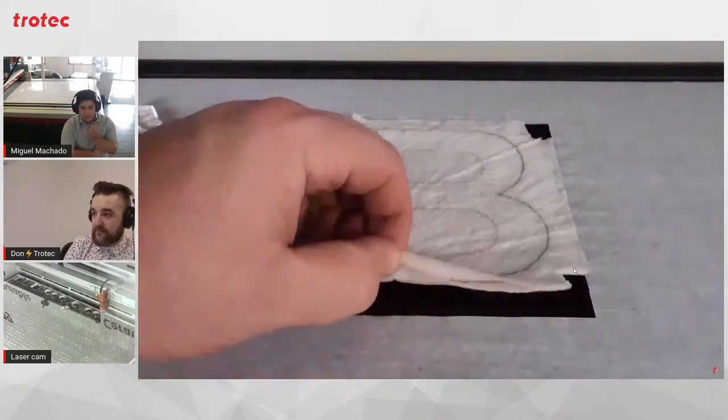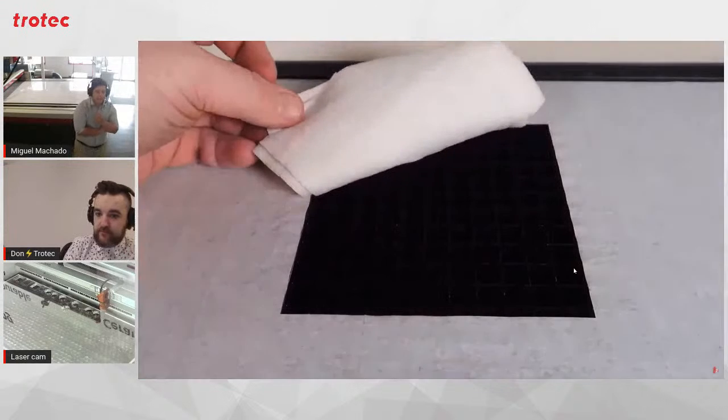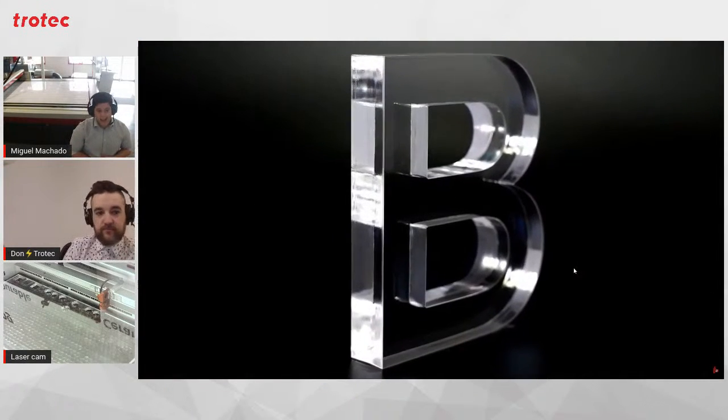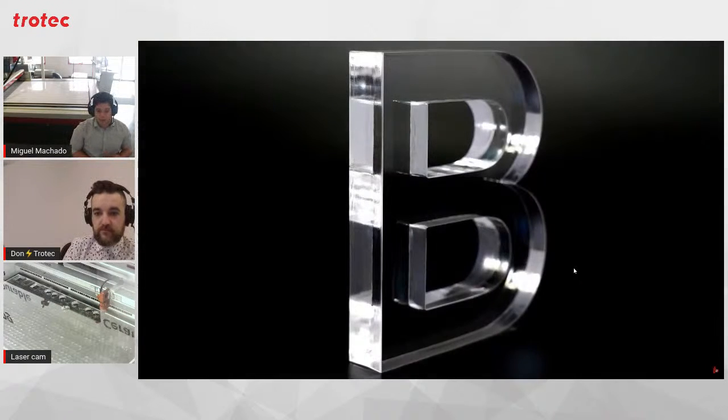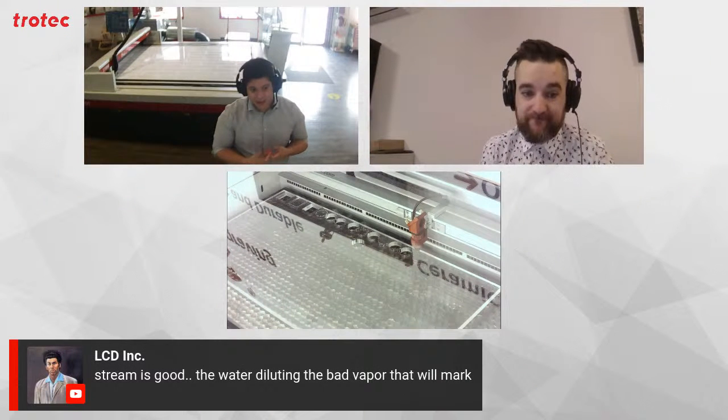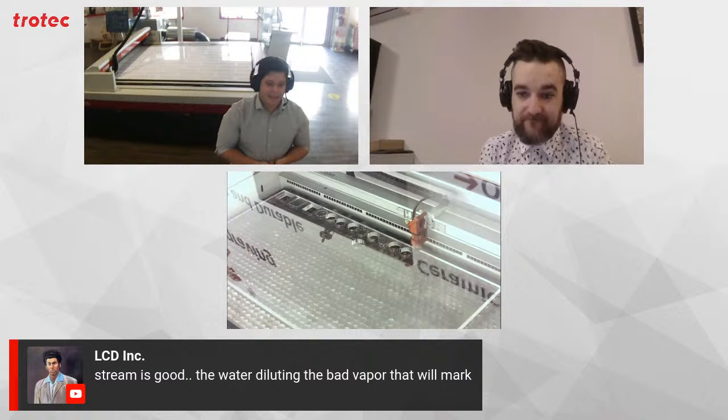With wood, why? Because the idea with the wet paper towel or masking in general, or anything that you put in between the laser and either the backing of the material or the material, is for heat dispersion, right? That's the whole thing. So the wet paper towel makes it so that when the laser hits, it is far away enough that it doesn't have enough power to actually burn the towel, and it's wet, right? So it kind of holds on to the heat. The water diluting the bad paper that would mark.